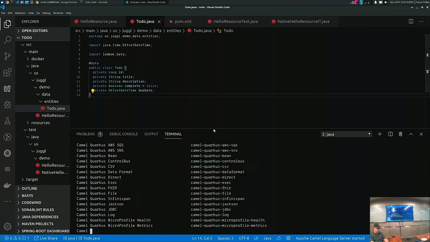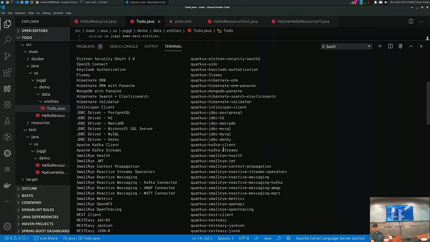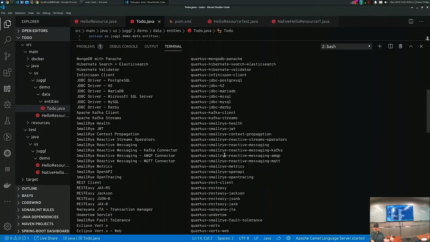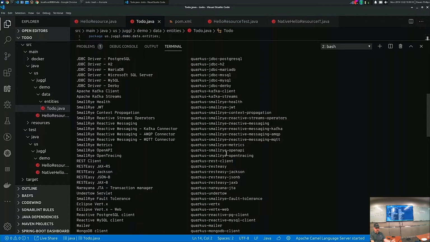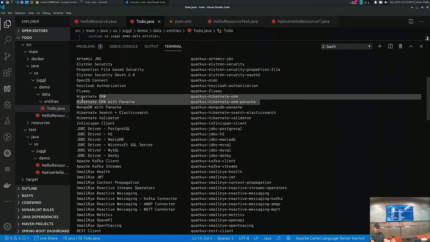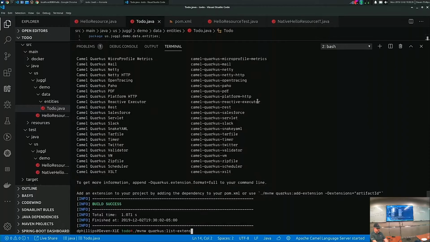and it will list all of the extension modules that are available for Quarkus. Every one of these extensions is compatible with native image for GraalVM. So if you stick to everything that's in this listed extensions, you're guaranteed to be able to make a native image. Part of this is database drivers and Hibernate, which is a Java persistence architecture implementation. In fact, I think it's now the reference implementation. It's the standard that everybody else goes by. So what we're going to do is we're going to tell Quarkus to add extensions.